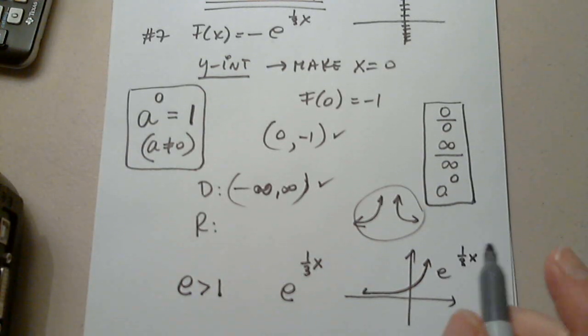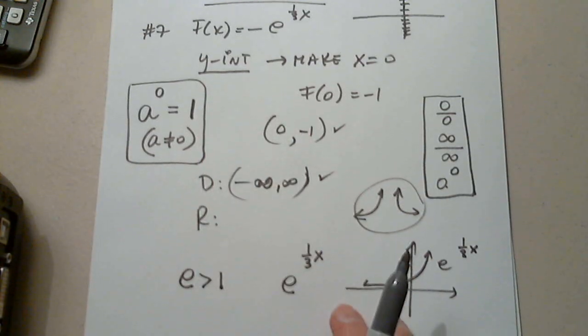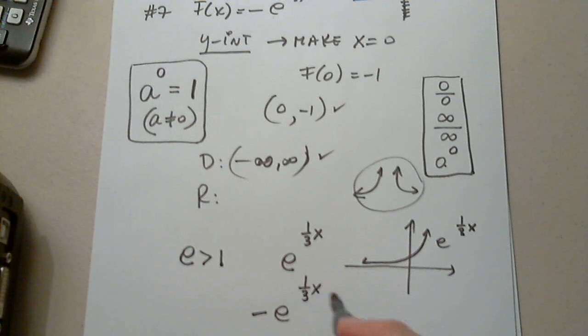e to 1/3 x. But there is a minus in front. What will the negative in front of a function do? This is like negative y. If this is y, this is negative y. Do we remember the transformations? What happens when we have a negative in front of a function? What does that do? Does it make it an inverse? It makes it negative, right? Is that clear? All the y values will be negative. Is that okay? Yes? No? Yes, ma'am. Yes.